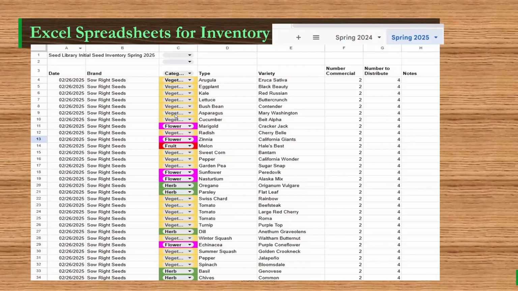We have drop downs for vegetables, flowers, fruits, and herbs. Those are the 4 types, and they're color coded so that things don't get mixed up. And then you just provide the date that you acquired it, the brand, the type, the variety, the number of commercial packets that you received, and then the number of packets that you're going to be distributing that you've invented.